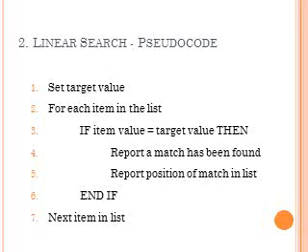So steps 3 and 6 are our if structure, our selection structure, and what we do there is we compare the current item in the array with the target value, and if there's a match we report that a match has been found at step 4. Sometimes step 5 is quite useful to return the position of the match in the list.